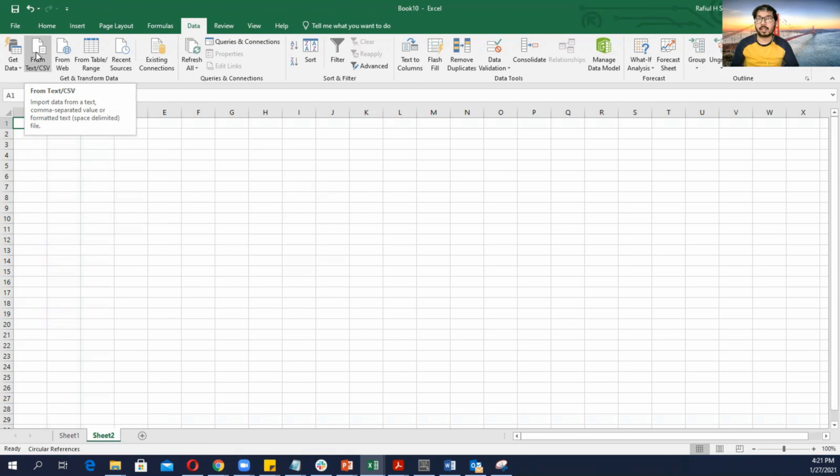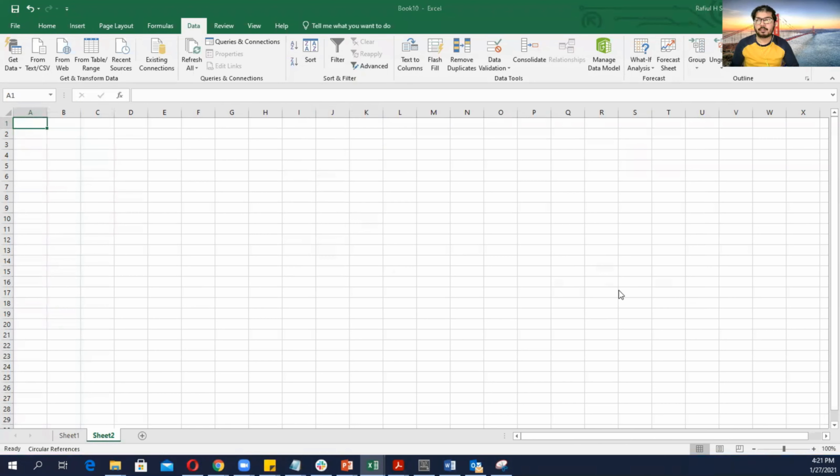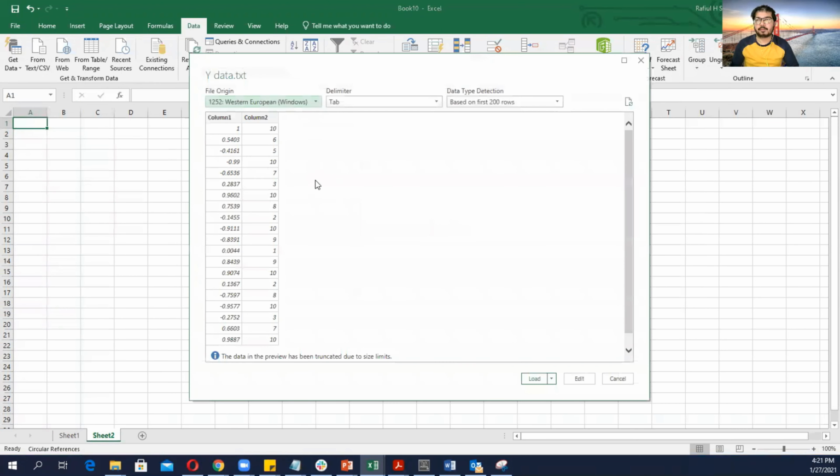So this can import your text files. If we click on that, and you have this folder selected, press on, say, the Y data, and press import. Now that will show this dialog box.